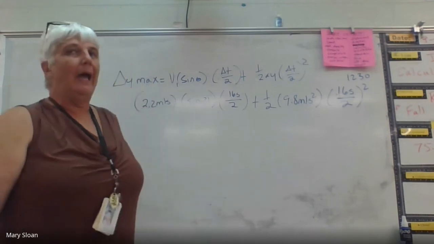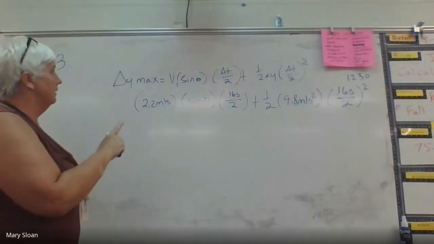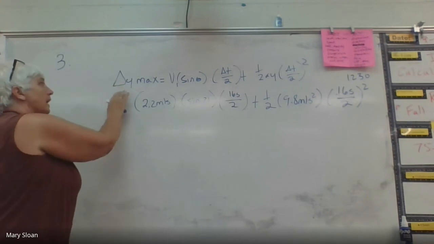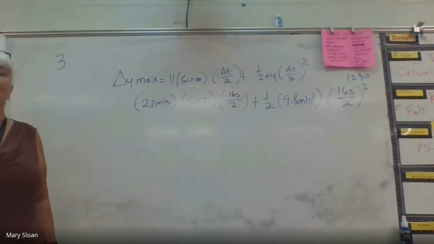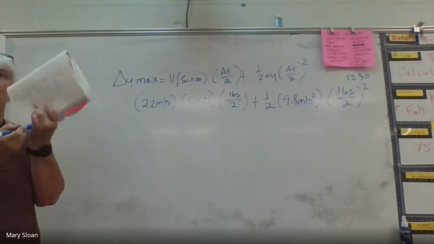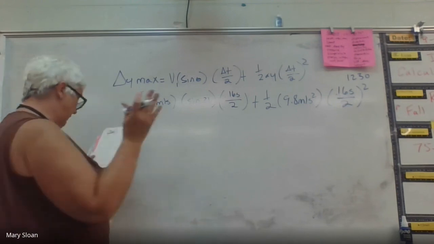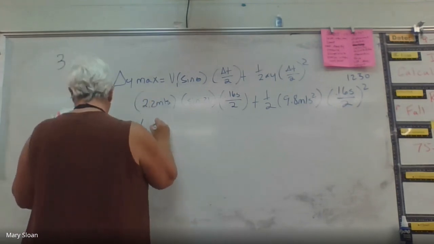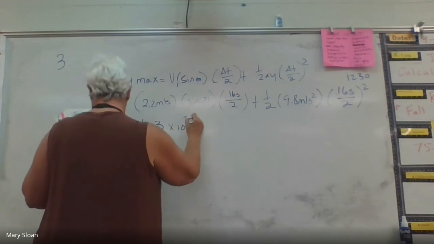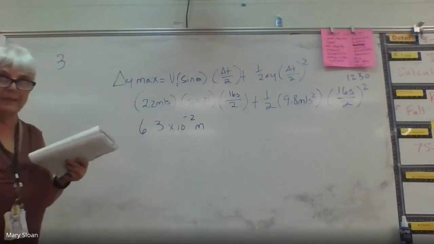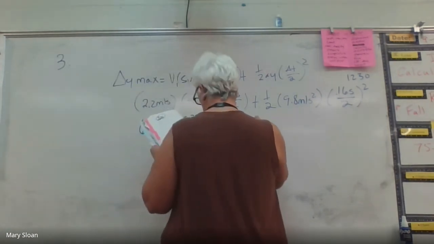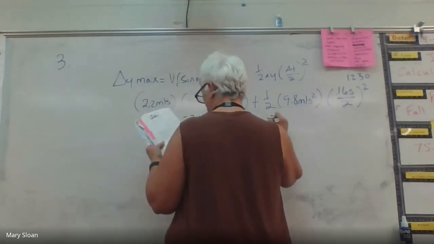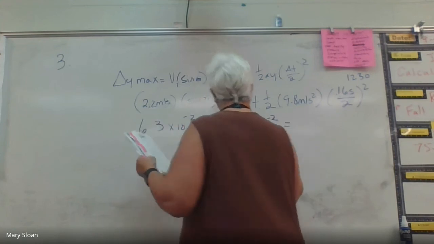Okay, so after you get that done, that is going to change in your change in Y max, right? Now we have a number already. This is the maximum height that he could be. So I'll put that number down that I have. Is that the number that you have? Now I'm going to subtract that by 3.1 times 10 to the negative 2. Where am I getting this from?